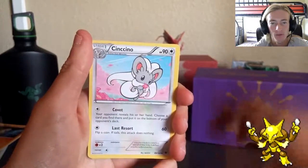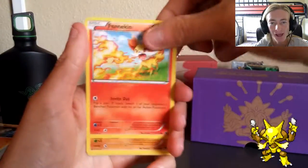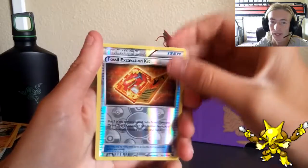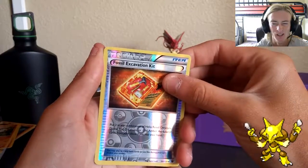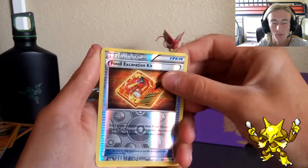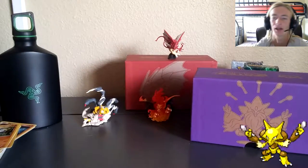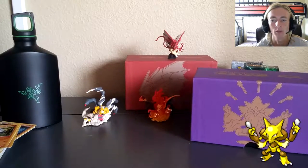I am happy - that's it, we're done. 124 out of 124 Team Rocket's Handiwork Full Art. That one card just made this whole Elite Trainer Box worth it. We've got Duosion, Evolution Spray, Minccino, reverse Fossil Excavation Kit - always fun to get reverse trainers since they're a bit more rare. Last card is a Snorlax - fat Snorlax, get out of here! All good though because we pulled something really nasty. Let's get that recap in.